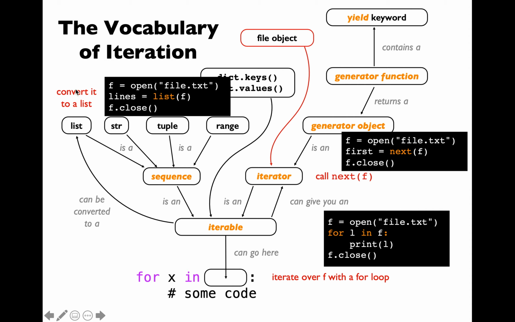The last option here is to convert your entire file's content into a list. Why does that work? Your file object is an iterator. Your iterator is iterable. It better be, otherwise the naming doesn't make any sense. And whenever you have an iterable, you can convert that into a list. So I can simply say list of f, and that's going to give me a list of strings where each string represents one line in my file's content.